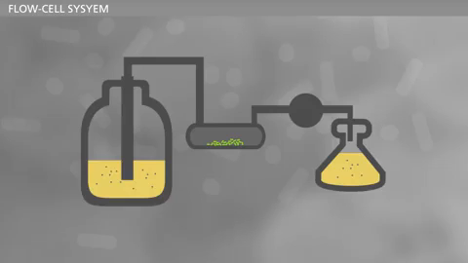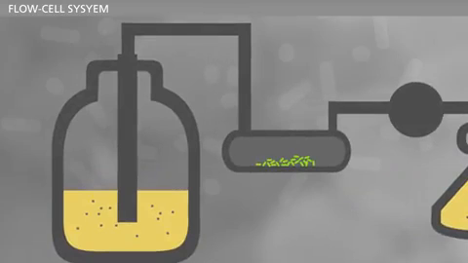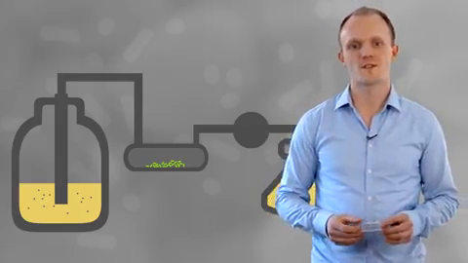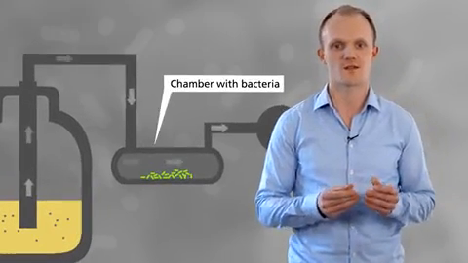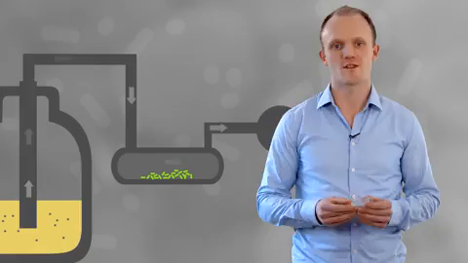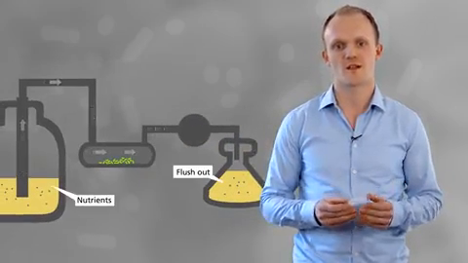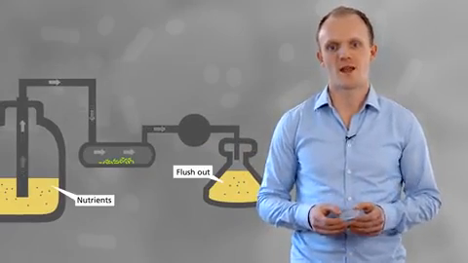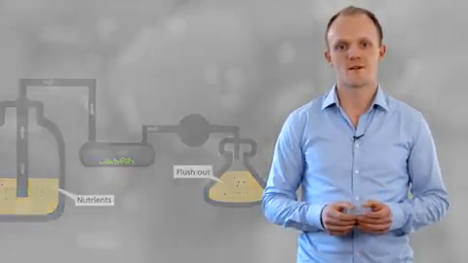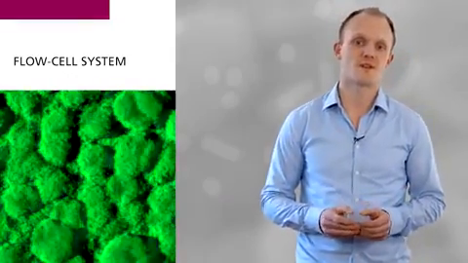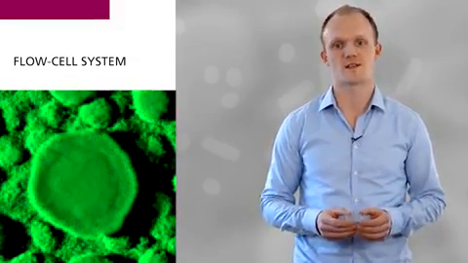There are, as mentioned, numerous biofilm models. However, the gold standard has always been the flow cell systems. This system utilizes a continuous flow on top of the bacteria growing in a chamber like this. The idea is to keep the bacteria supplied with a low but constant supply of nutrients and flush out non-attached bacteria, and hence to form biofilm attached to the bottom of the chamber. Many extremely beautiful images and videos of biofilm formations have been produced using this assay.